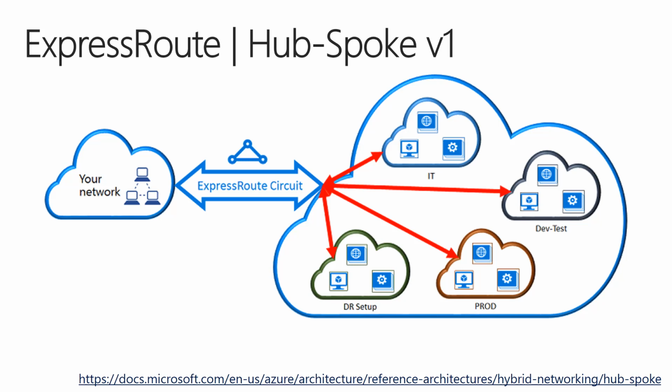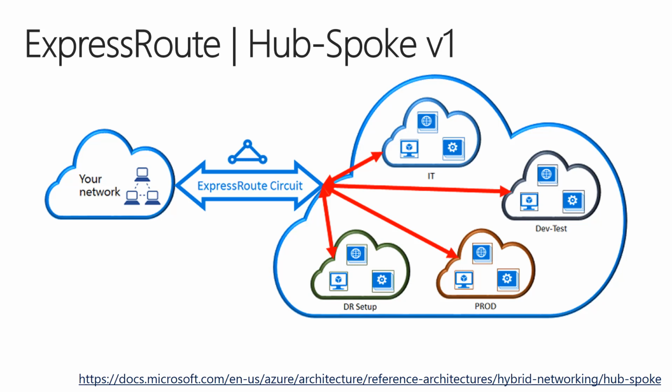What most people do is a form of a hub and spoke network, which is what we're going to discuss now. You can design your hub and spoke ExpressRoute in a couple of ways, but they basically boil down to 2 fundamental patterns, no matter how elaborate you might get. The first is by making the ExpressRoute gateway the hub and connecting your VNets to it. I'll call this Hub-Spoke version 1.